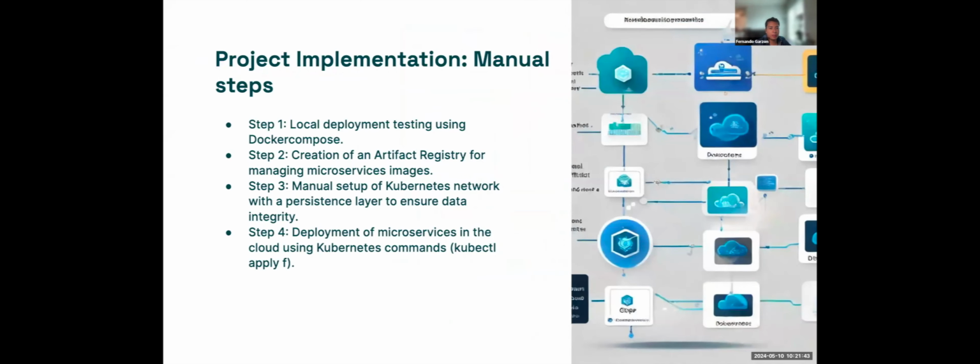The second step was to manually spin up a Kubernetes network with a persistence layer. That was done in order to enable the containers to read and write the transactions they perform in the database, and ensuring that we're not losing any data in case the microservices break. So if a container goes down, you'll still have persistence of the transactions. The networking of the whole system, to enable the communications between the Kubernetes cluster and the persistence layer, was done manually. It took a little bit of time, of course, and a little bit of a headache as well, but it succeeded.